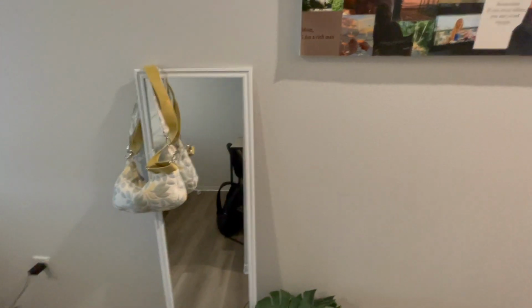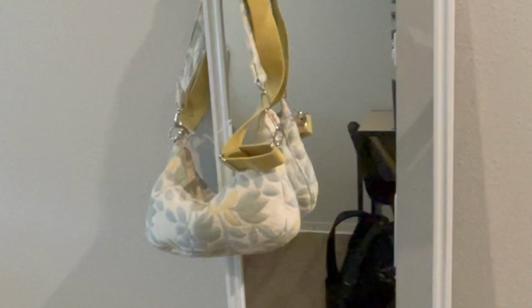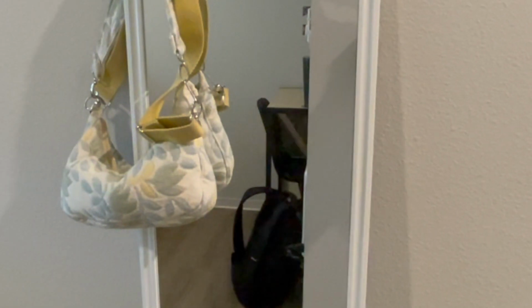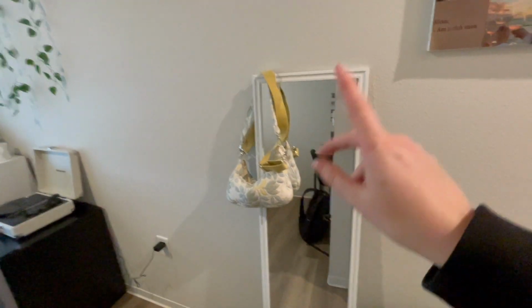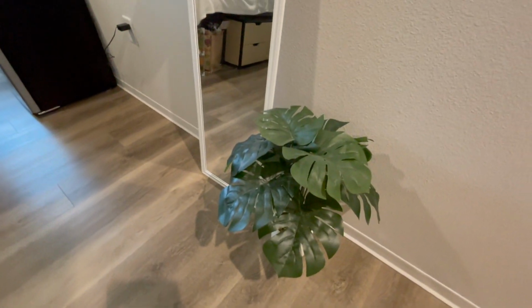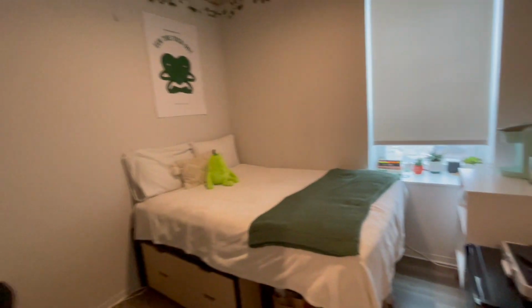And right next to it, I have this little bag that my sister got for me when she was at semester at sea. So she got that from Portugal, maybe? I don't know for sure. But I just have that hung on my mirror, and then I have a little fake plant right here. Sometimes I have real ones, but I just don't seem to be taking care of them very well, so I just figured I would get a fake one so that I don't have to worry about keeping it alive and such. Anyway, so right next to it is the main room.